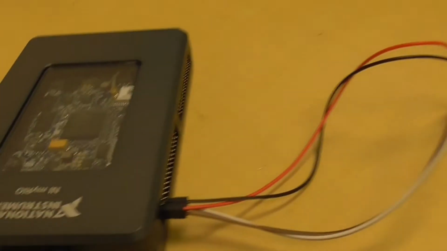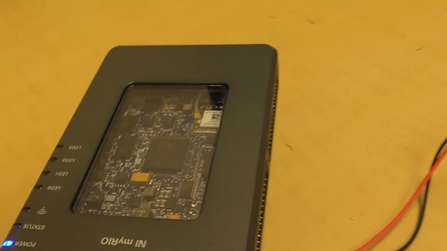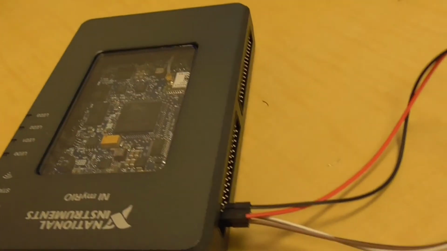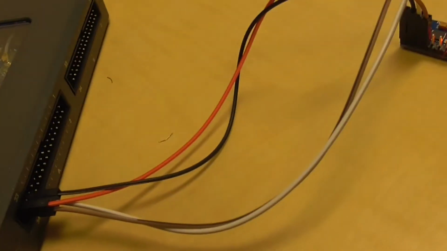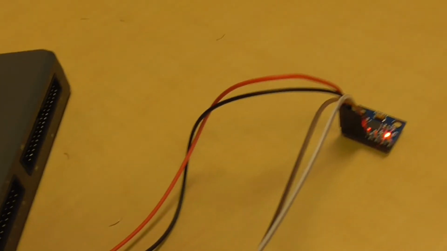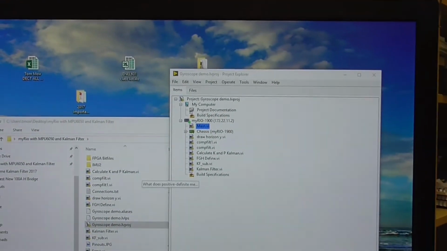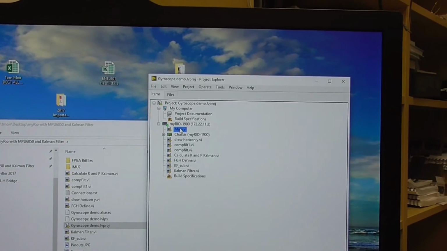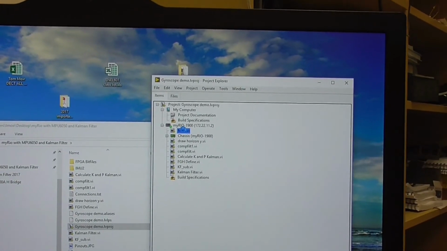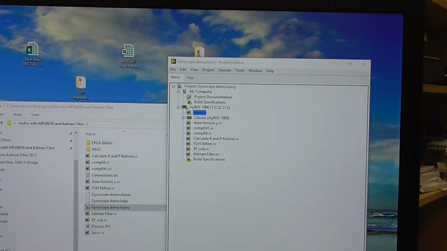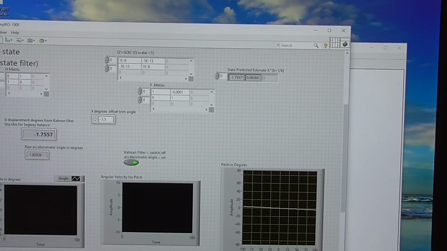So here's the myRio, of course, because it's brilliant for this kind of thing, because it does full floating point, it handles real time, it's even got FPGAs if you need that kind of computing power, and it's a small device that does our inertial navigation type thing. It's an accelerometer, and the gyro is built into one. So I'm going to kick off my main program here and move it over to the screen. There it is.